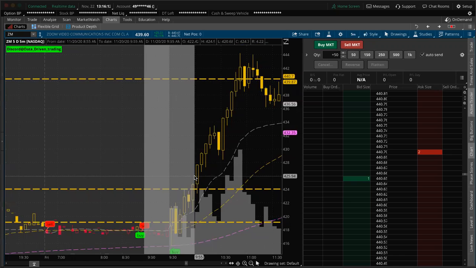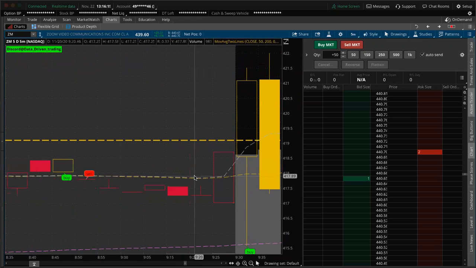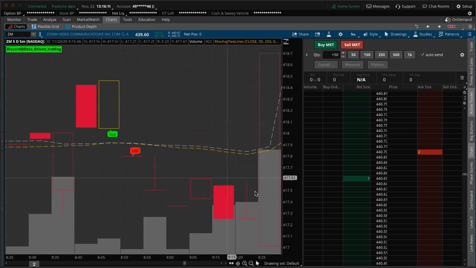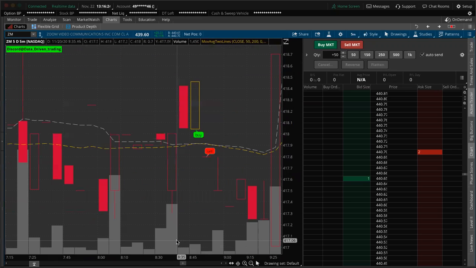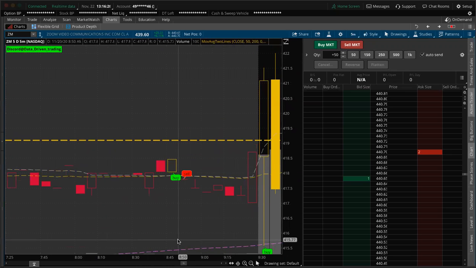Then they pushed it all the way up to our target. So one of the big things is that, if you're taking this trade on Zoom, if Zoom would have honestly broken down under the 200 EMA, there was a very low chance I personally would have shorted this thing, right? Because sometimes even in pre-market, we look at both sides where we don't want to be too biased, but there's always that little bit of bias. You're more biased toward one way because it has to be like that. Because if you're 50-50, then you're not going to make anything. So you have to be a little bit more biased toward a certain side that you're going to pick, either the long side or the short side.